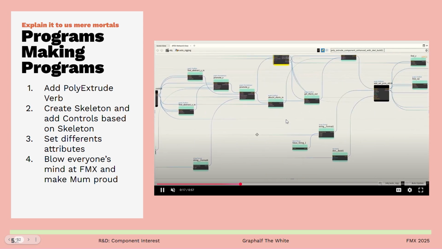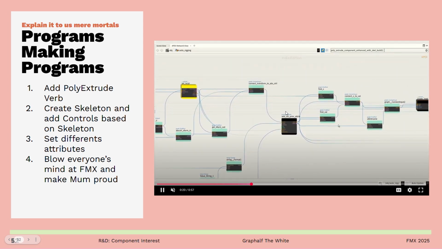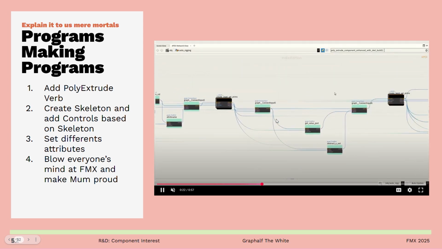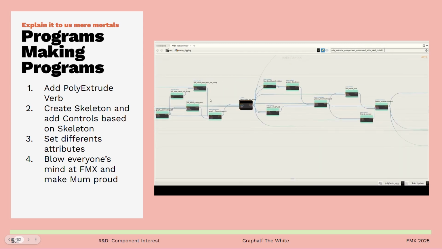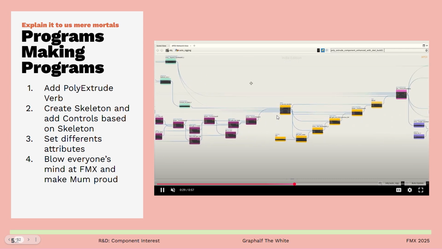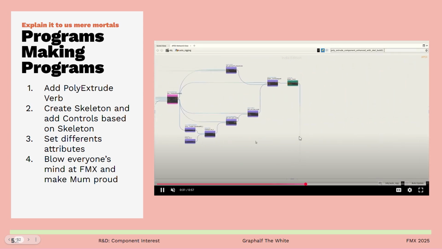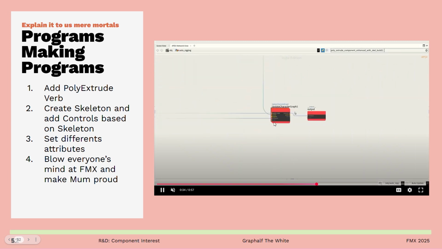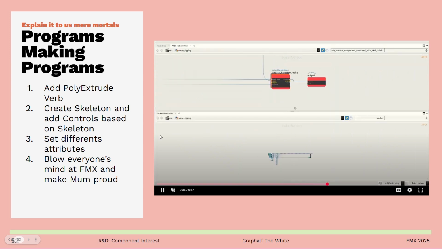And then once we have that, we can create a bunch of set prim attrib nodes that will set the primitive attributes we need for the extrusion to work the way we intend it to. Because what the controllers do is they set a value for those attributes, and then that gets read in by the poly extrude, and that will then extrude the box the way you want according to the controllers. And then there's a bit of cleanup and sorting at the end there.